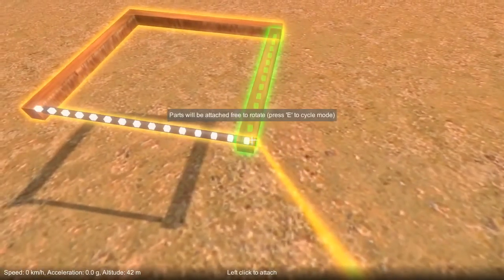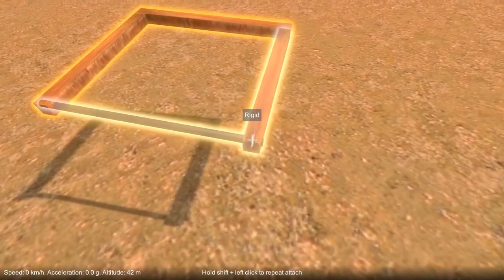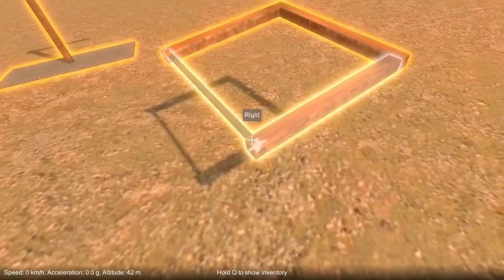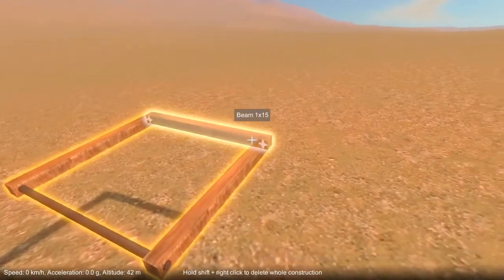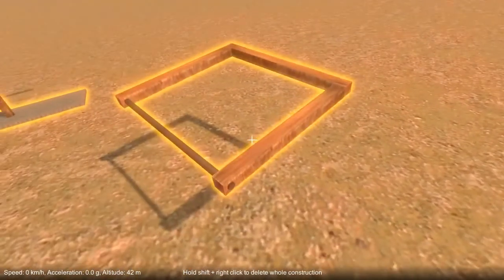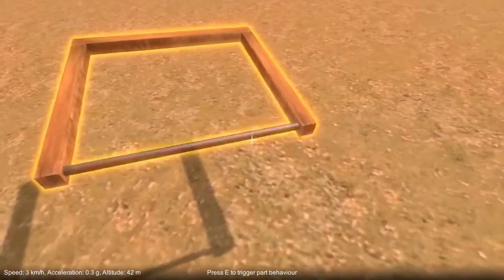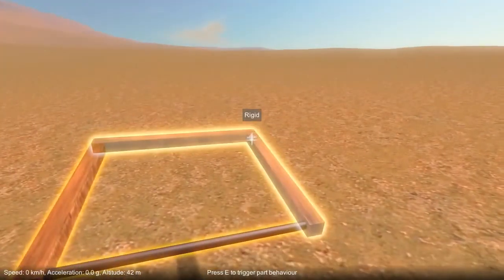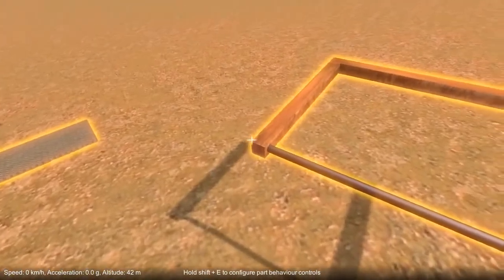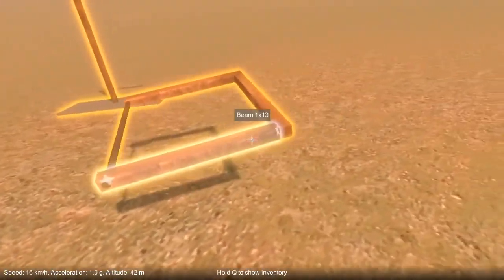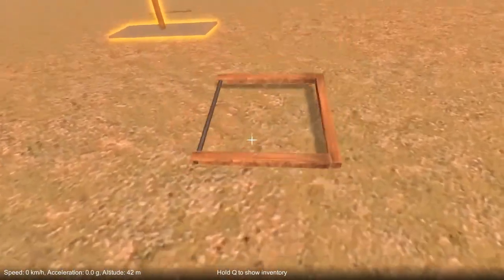Now I'm going to attach this block to this axle rigidly, and you'll see there's a rigid attachment. This block is adjacent to this one, so there's also a rigid attachment here. And you'll notice this hinge attachment is now highlighted red because through this rigid attachment, this one, and this one, we've ended up not allowing these parts to rotate relative to each other.